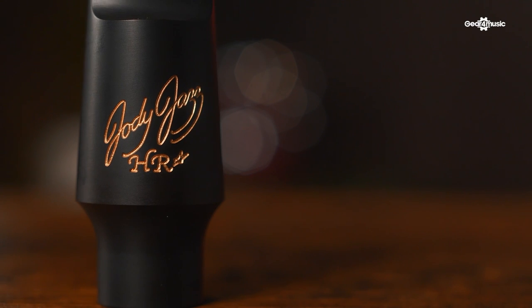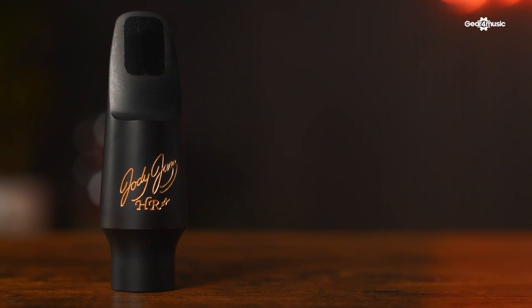The other mouthpiece you mentioned was the HR Star, in comparison to the Jet. How does the HR Star differ from the Jet? Well, the HR Star would be my first recommendation for anybody going to their first jazz mouthpiece, because it's straight ahead, all around, very versatile. Not to say that it's a beginner mouthpiece, because it's a professional mouthpiece. We have Kirk Whalum and George Garzone, world-class players on this mouthpiece.